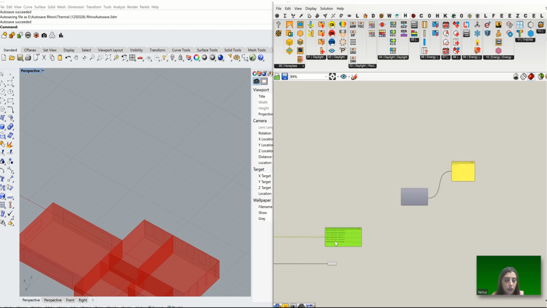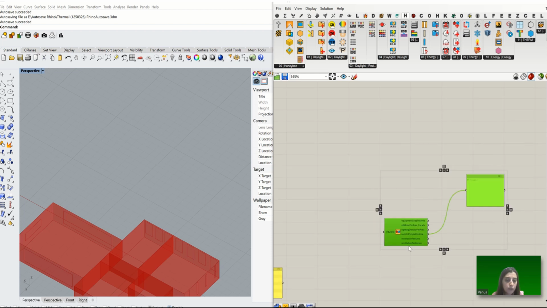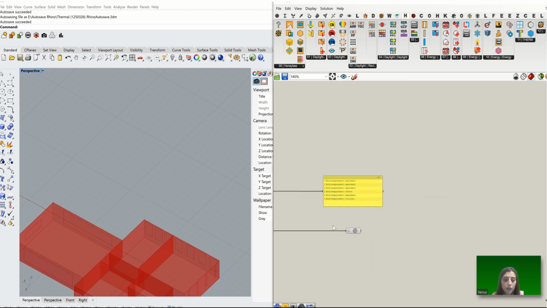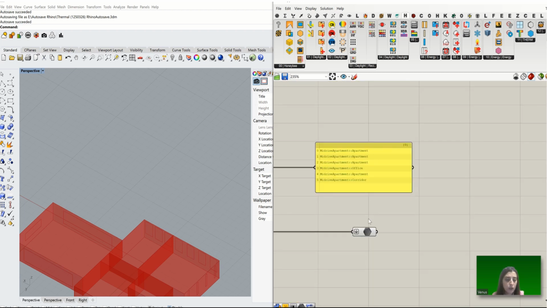We can keep these two components in that part, and just start adding loads and schedule manually.